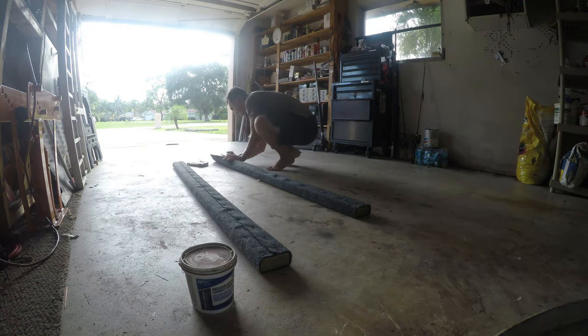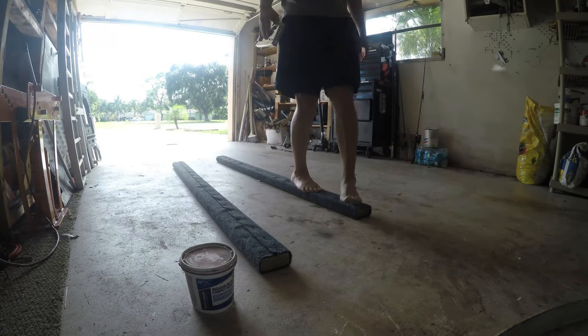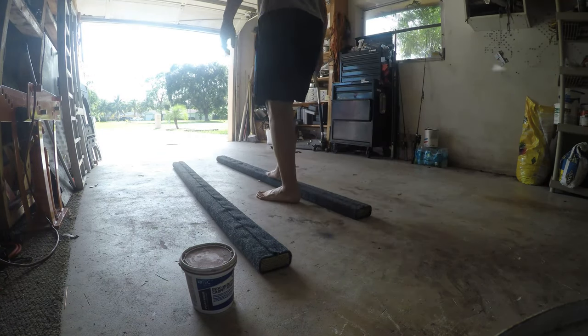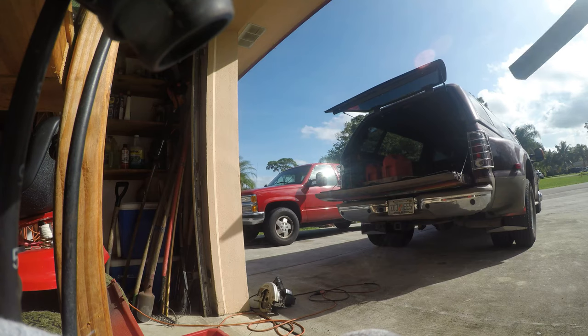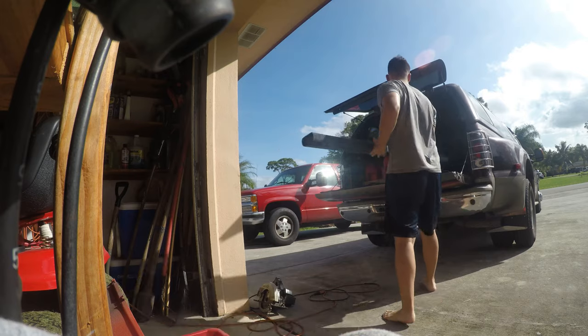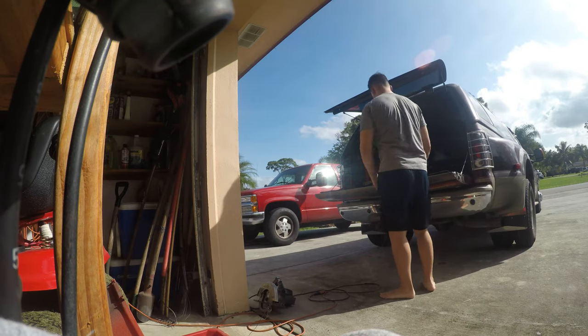Once I was finally able to get everything stapled down, I decided to walk across each of the boards just to add some pressure to it. That way the glue sticks pretty good to that seam there and everything stays nice and flat and flush. Nothing curls up or anything like that.